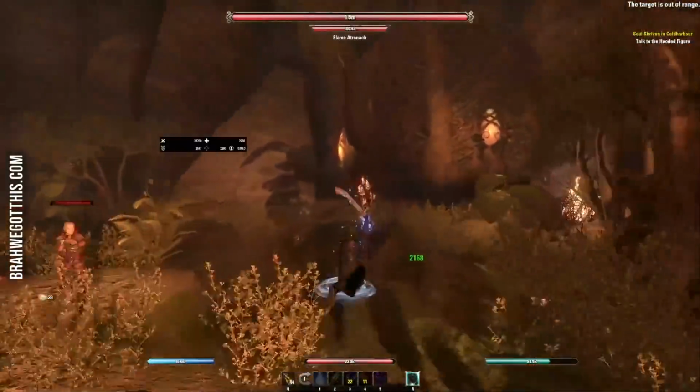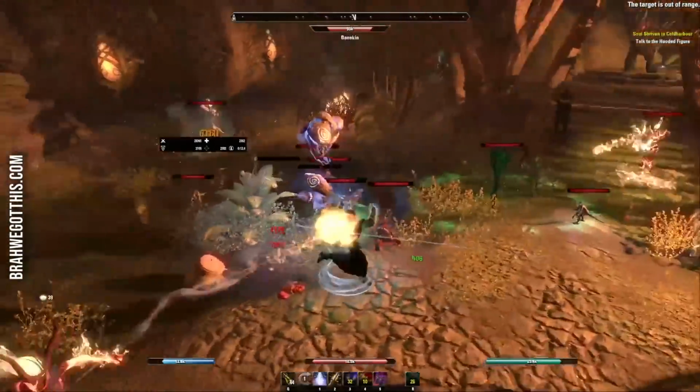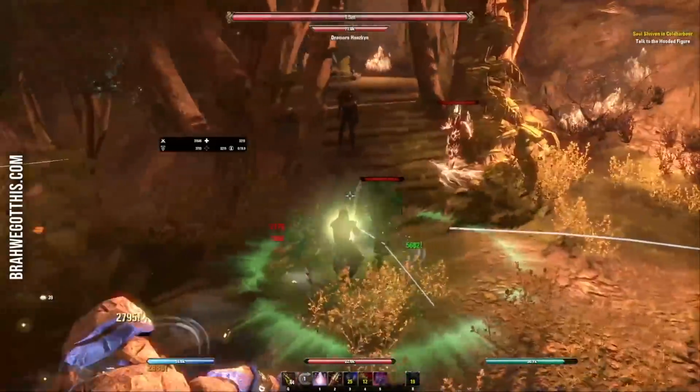Expansion's coming out in about 40 to 45 days, roughly. It's going to be early June before the expansion comes out. So I just want to caveat that with this build, different stats could change in one of the pieces of armor that we're using. But let's talk about our main stuff first.